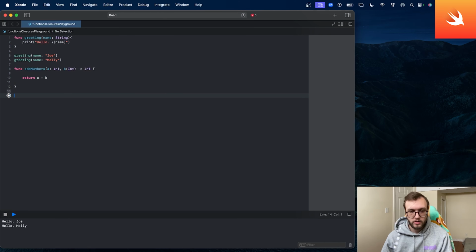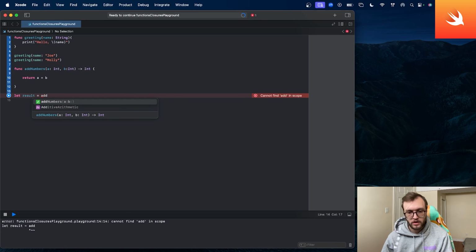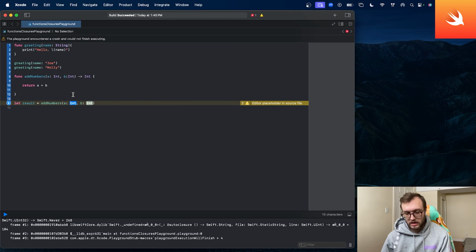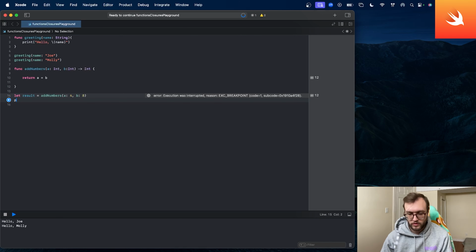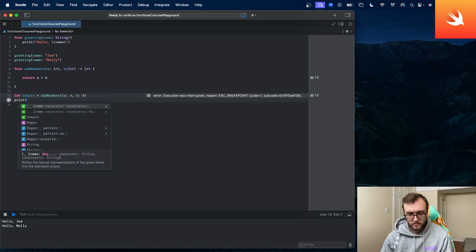Now, when we call upon this function, we're going to say let result equals addNumbers. Again, use the autofill feature. It'll prevent you from making mistakes, missing out on parameters, right? Hit return. We'll say a is 4, click on this Int here, and maybe we'll say 8. We'll then print our result here.